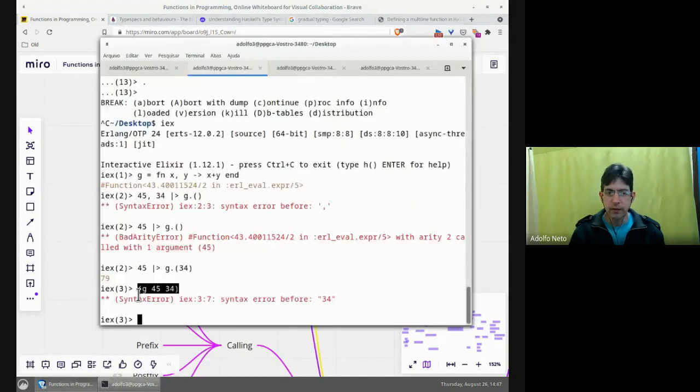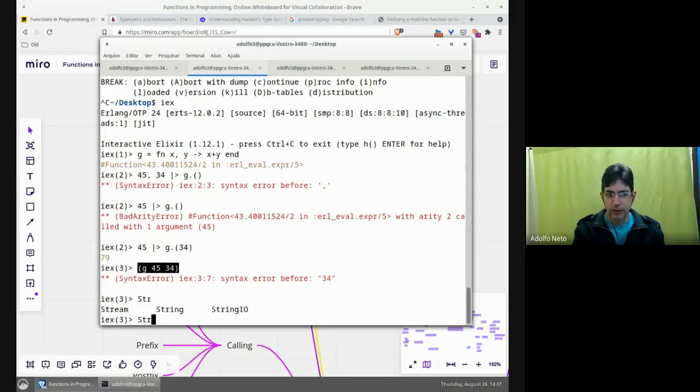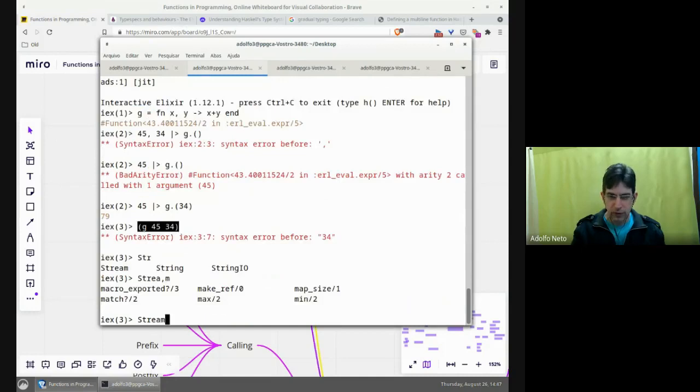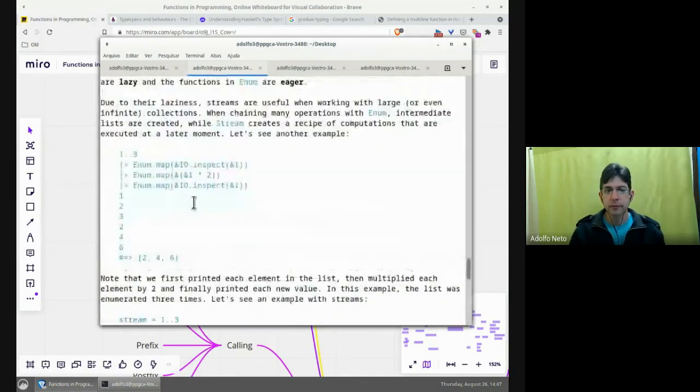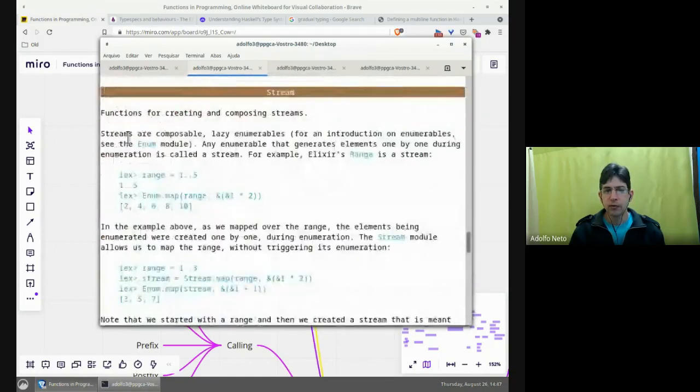So there are some modules in Elixir like Stream that allow some lazy evaluation. Let me just call the help function. Stream: functions for creating and composing streams. Streams are composable lazy enumerables.